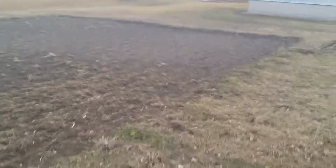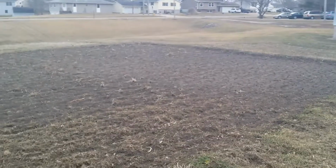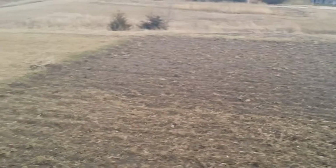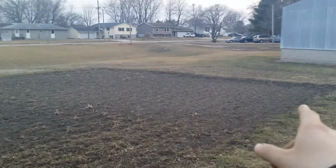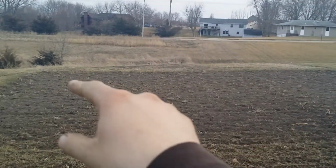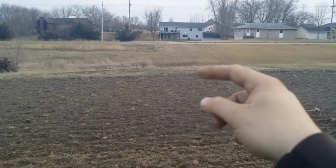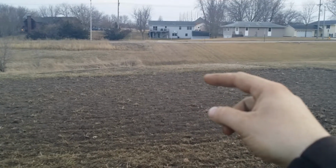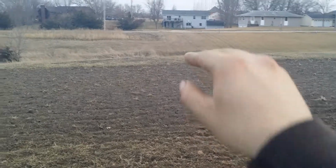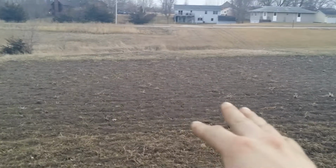Alright. This is my garden. Tilled it up last fall. And I did not have a very good crop of just about anything because of my negligence. But this is it right here. This main patch is about 40 by 50. Then on the other side of here, there's where I had radishes and peas. I may do something with that this year. I don't know. It kind of slopes down, so I may not.